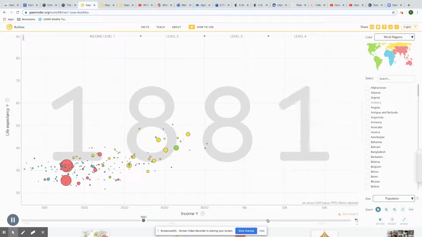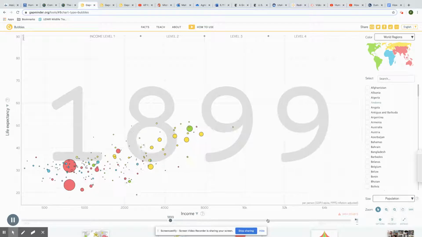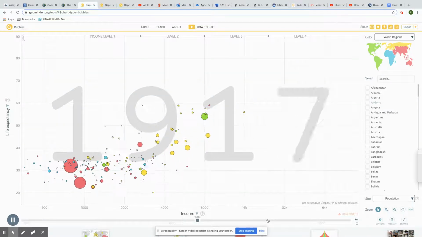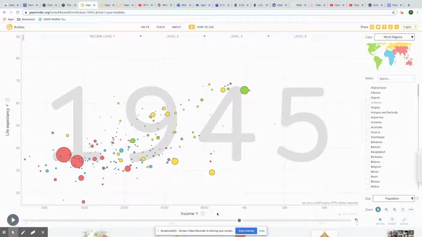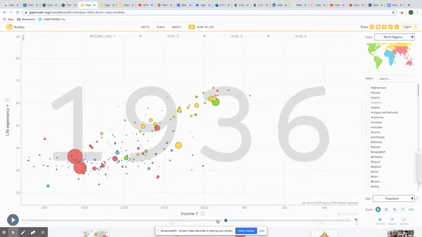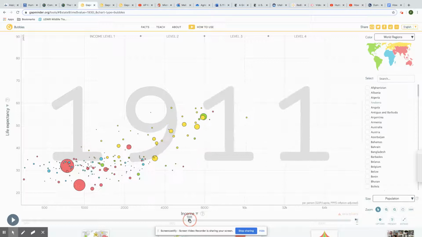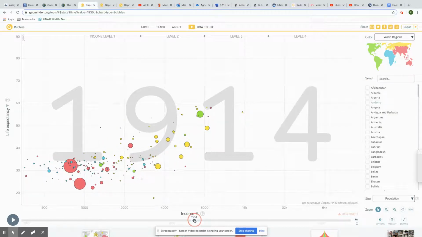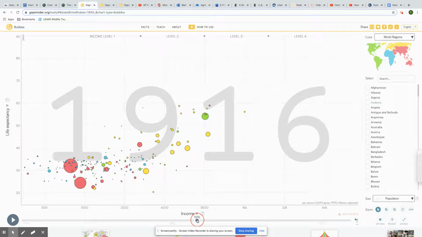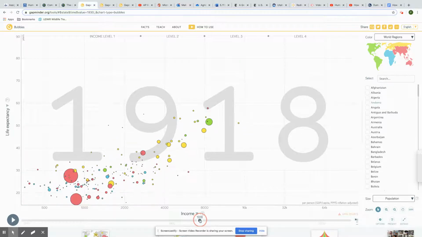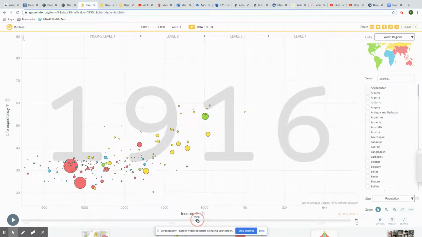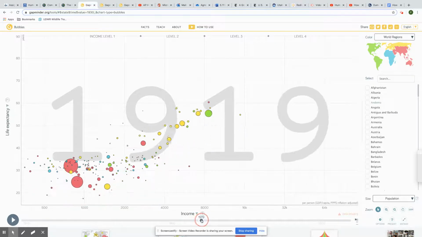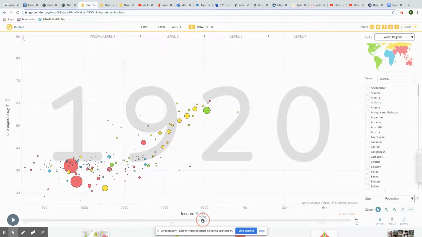So we're in the 1870s, and we have countries slowly moving to the right, gaining income, and slowly moving up. Now that dip right there, let's pause. That dip is really interesting given the time we're in, because this is World War I partially, but then also the global Spanish flu pandemic in 1917, 1918. You can see that bounce in life expectancy. Let's go back. 1915, bounce down, and then back up. So that's a combination of World War I and the Spanish flu pandemic impacting life expectancy there.